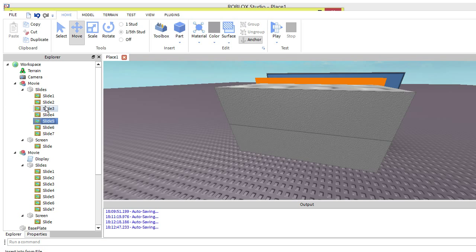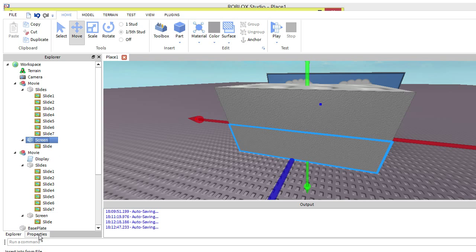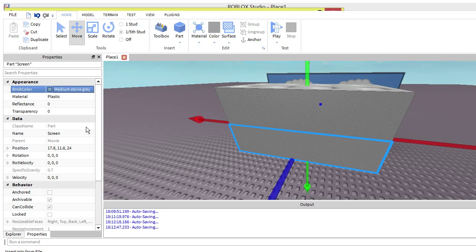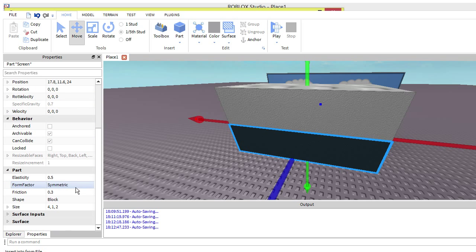Now that we have that out of the way, we're going to change some of the properties in our parts. So with the screen, what I'm going to do is just change this to black, so we're going to have like a black background kind of thing. And then you can change the size.